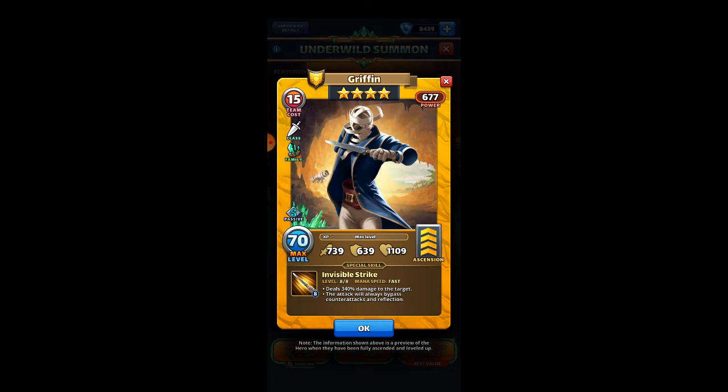And he also gets the ability to, it'll always bypass counterattacks and reflection. So he can break through Ursena and counterattack heroes. I think he's weak too. I don't like him.